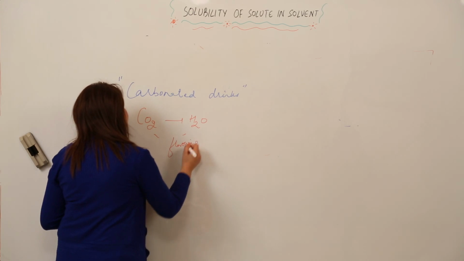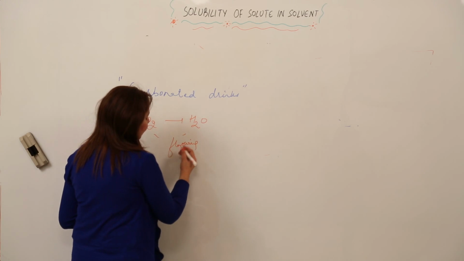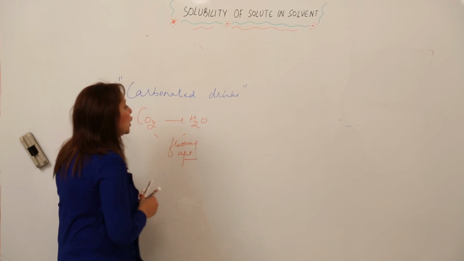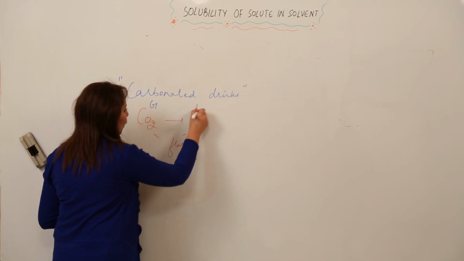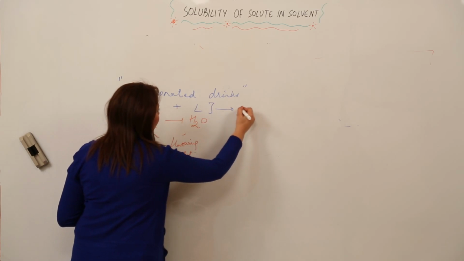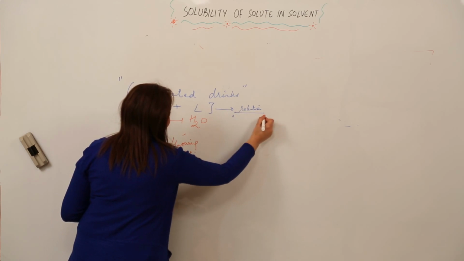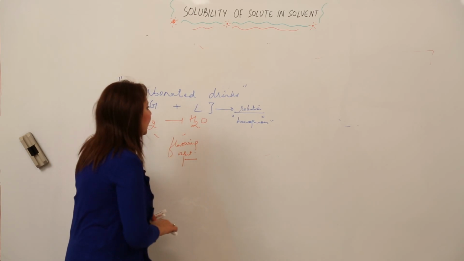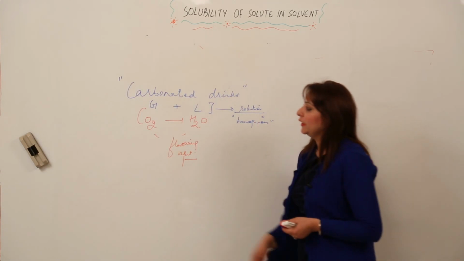I told you in a previous lecture that is why we get Coke and Sprite in different flavors. So there is a flavoring agent as well, right? In carbonated drinks, the solute is gas and the solvent is liquid, and they both unite to form a mixture. A mixture comes under the category of solution, so obviously it is a solution, and it is homogeneous. That means we don't see different boundaries between the solute and the solvent, right?